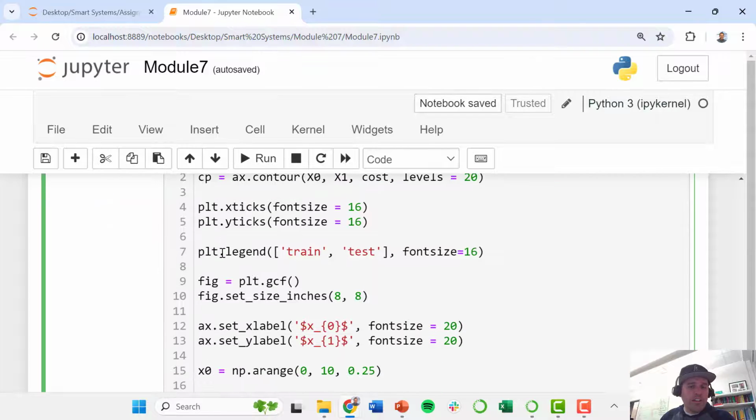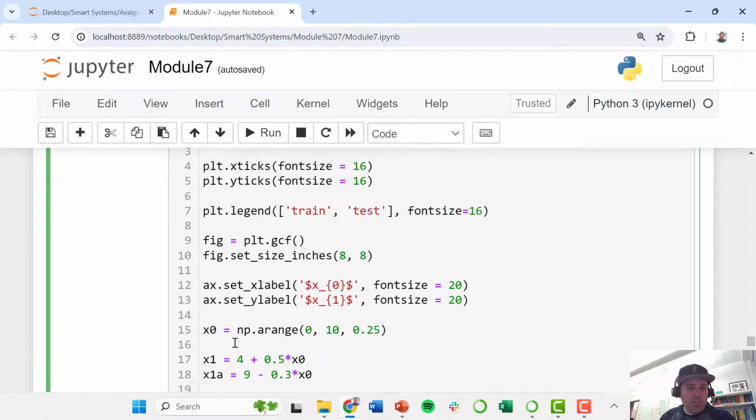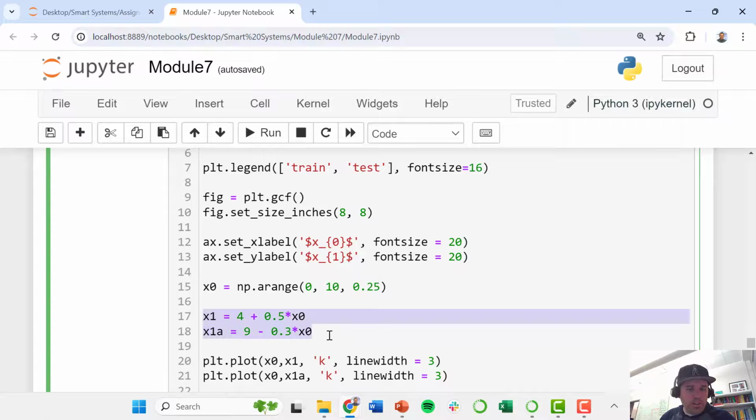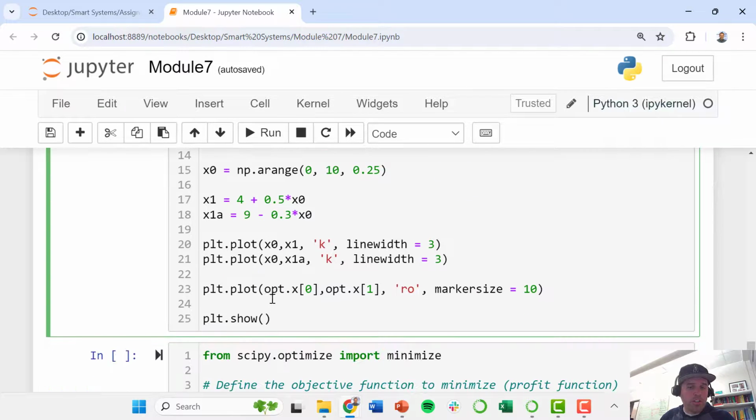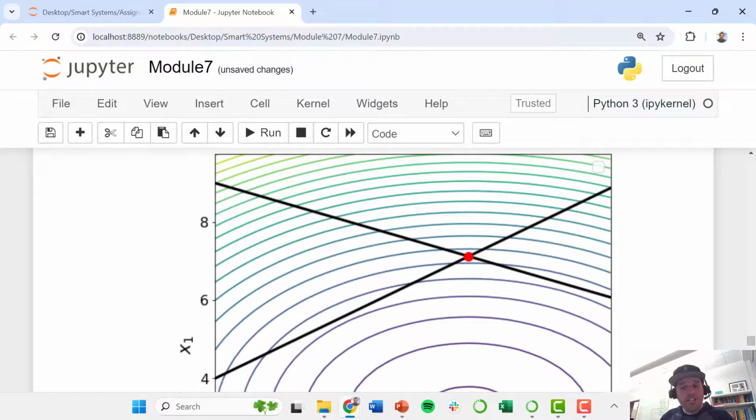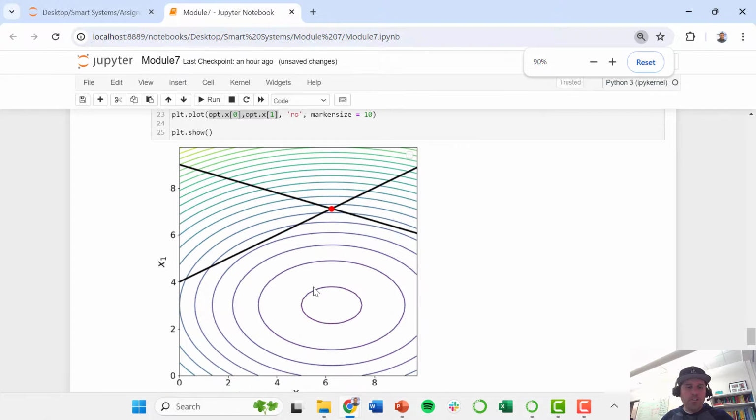And again, I'm just going to plot this function with our two different constraint lines on it. So here are these constraint lines, which I'm just calling x1 and x1a. We're going to plot the objective function, the constraint lines, and also our optimal solution. So here I'm just doing a scatter plot with red markers that says plot x0 and x1 on this graph. Alright, so you can see we do have two active constraints. The optimal solution is just where we thought it would be, based on visual inspection.